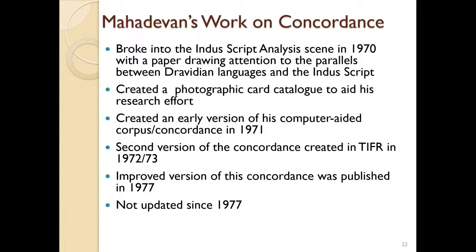Anecdotally, he's probably the only person who seems to have physically looked at every object that was available in the ASI Museum and also in the Delhi Museum. No one else that I know of has seen that. He says he couldn't visit Pakistan because he was an IAS officer at that time, so they wouldn't let him go there. Otherwise, he would have jolly well walked into Lahore or wherever else these objects were kept.